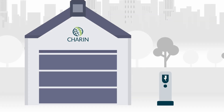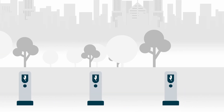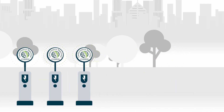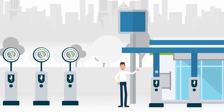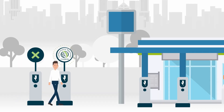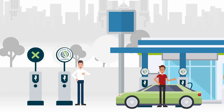The test procedure is conducted by Charin recognized testing houses, who evaluate the CCTS test report and certify all EVs and EVSEs which successfully accomplish the Charin Conformance Test. The Charin label for all certified EVs and EVSEs serves as a quality indicator, which is particularly relevant for charge point operators (CPOs) and governmental institutions. By choosing Charin certified EVSEs, CPOs can guarantee seamless and interoperable charging at their charge points.